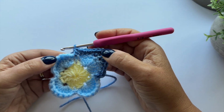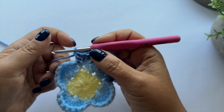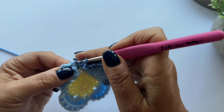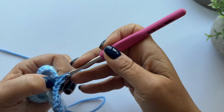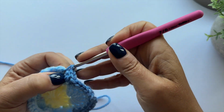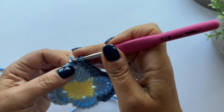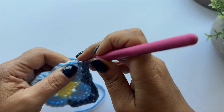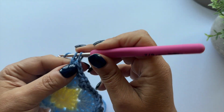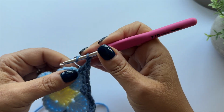And then we're going to do exactly the same thing again to square off these 3 corners. So I'll show you another one. So we've got a half treble, two double crochet, a half treble and a treble in the same stitch, oops, 2 chains, and then the same in reverse.